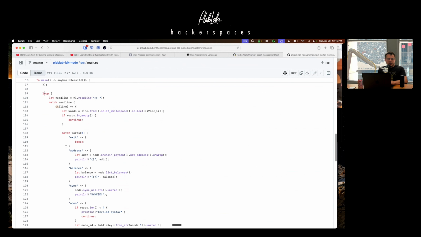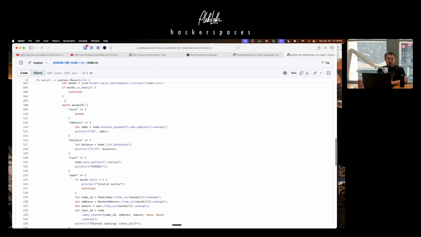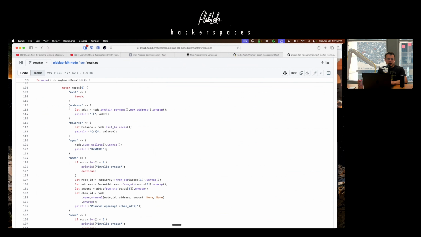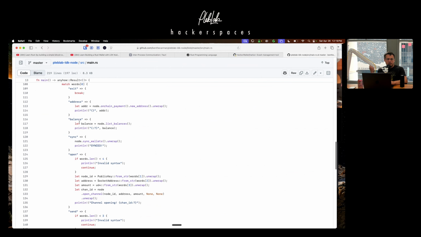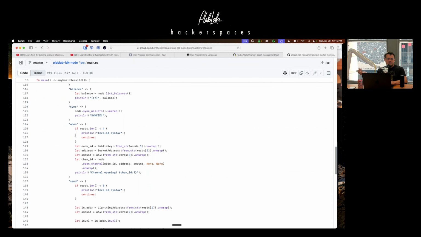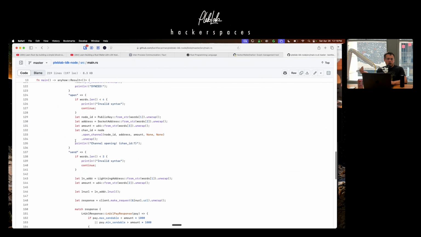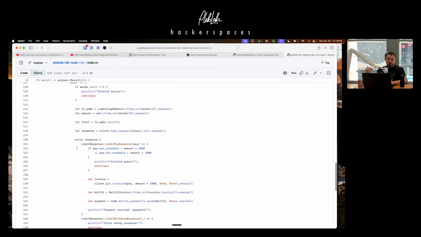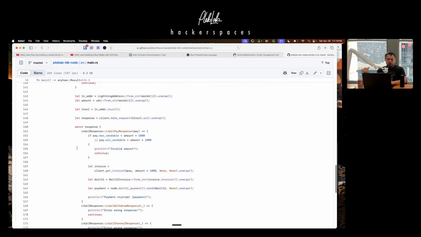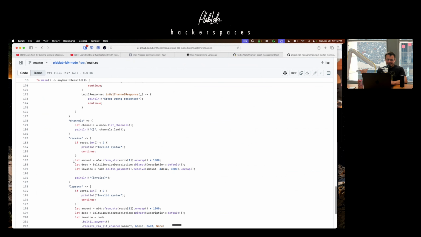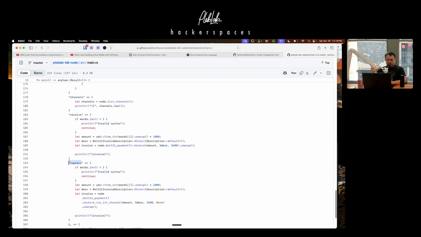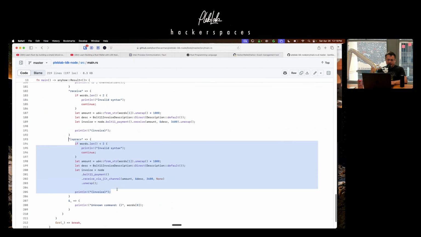This is a command line program, and it's looping, waiting for various commands to come through, like exit, that would quit the app, or address, get an address. So this is all running in the command line. But this is the real basic architecture that you want for an app. Especially for something complicated like a Bitcoin wallet, you're going to have this long running loop of code handling incoming events. In this case, these events are coming from the command line, but nonetheless, they're being handled inside of this app.